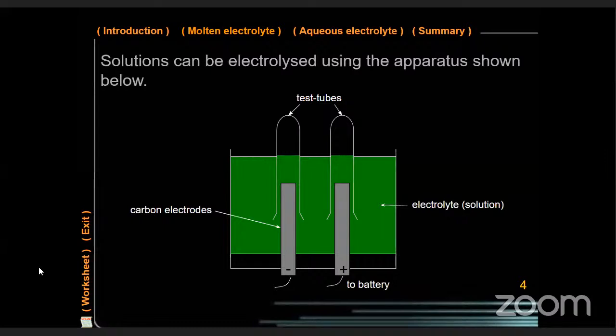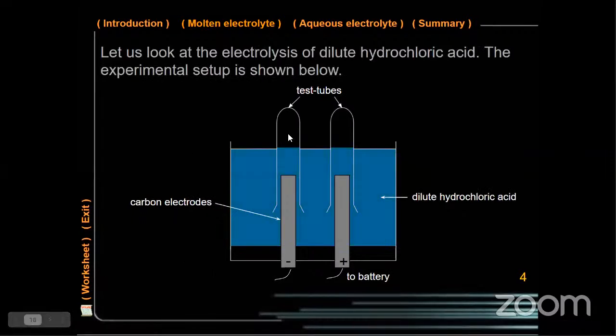You know what's going to be complicated if you have an aqueous solution? The substance that you're putting in the water, as well as water itself, ionizes, producing its own ions. So this is a typical setup for electrolysis of a dilute solution, and I'll tell you why it's like this when we see a certain pattern. There's a reason why they set it up like that, and if you understand what's going on there, it's set up to collect gases. It assumes that you're going to produce gases. All right. So now let's look at electrolysis of dilute.